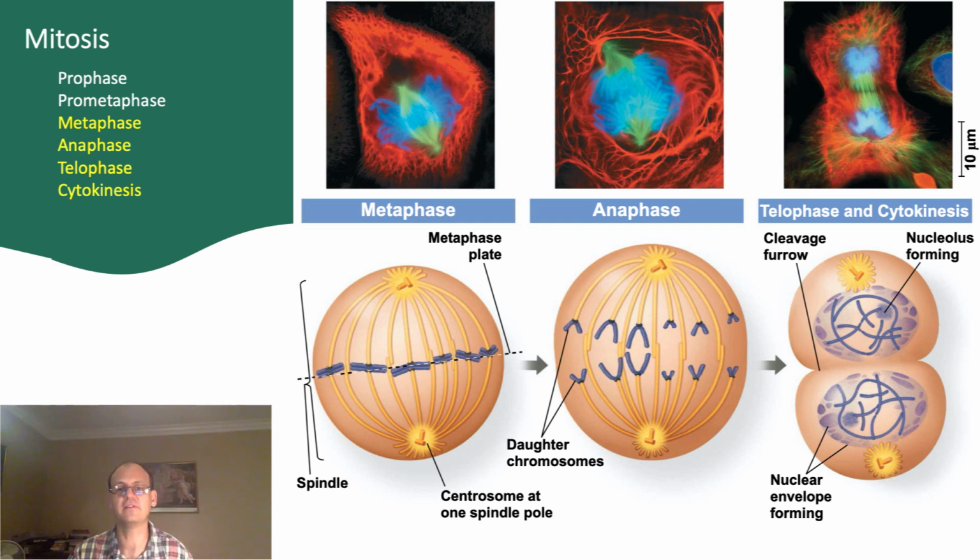The final thing that needs to happen before the cells are completely divided is cytokinesis. During cytokinesis, actin filaments tighten around the cell, causing a cleavage furrow, and that tightening eventually pinches the cells in two. This process is different in animal cells than plant cells because plants have a rigid cell wall and can't be pinched in two. Instead, a new cell wall is simply built between the two new cells.